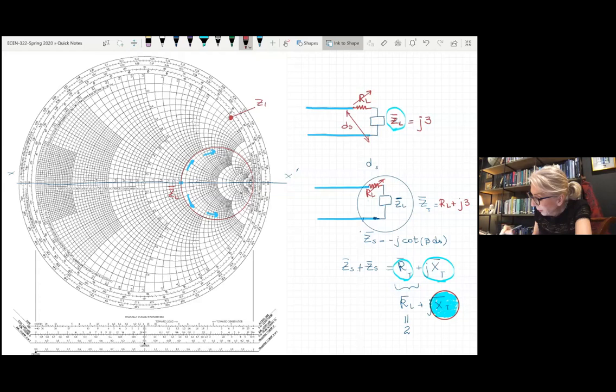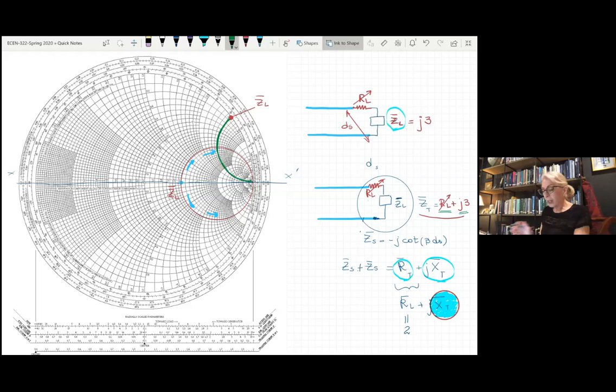And now I add to this a variable resistor. What the resistor does is to change, of course, only the real part of Z sub T. And so if I were to move, I would only go along this line. What is the characteristic of this line? That all the points on the line have the same reactive part as here and have a variable resistive part. So these are the constant reactance circles, the green ones. The red one is the constant resistance circle. Okay, so we covered these two.